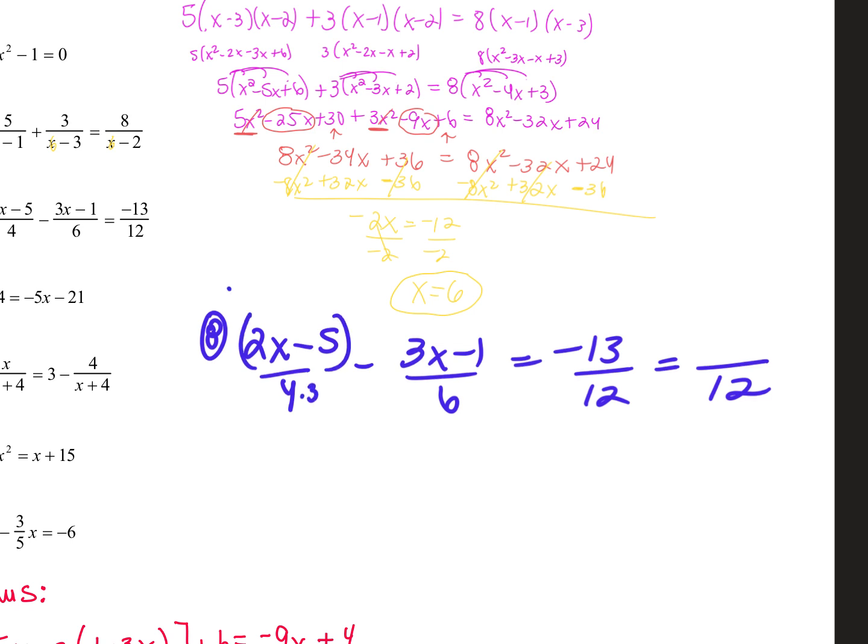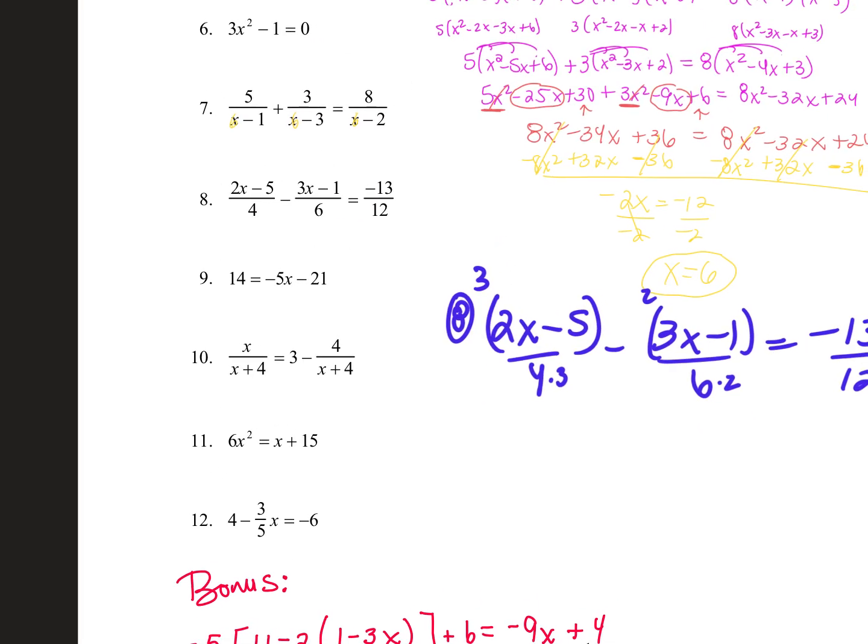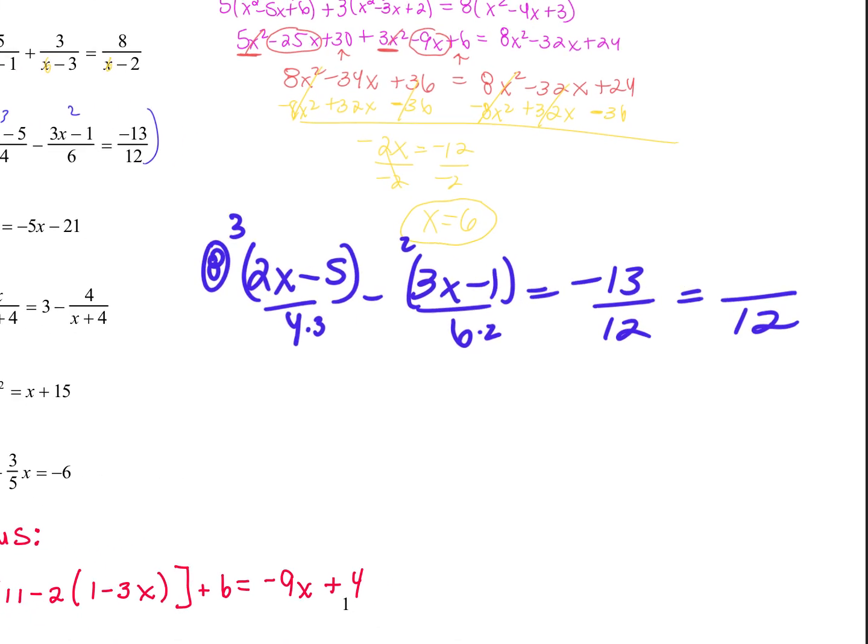So I'm going to multiply the top by 3. My second fraction, 6 times 2 would be 12, so I'm going to multiply this by 2. And then I don't have to do anything to the bottom. You could also, like I just said, start off here and multiply this whole thing by 12. When you do that, it's exactly the same thing that we just did. 12 divided by 4 is 3. 12 divided by 6 is 2. And then you don't have to do anything with the last one.